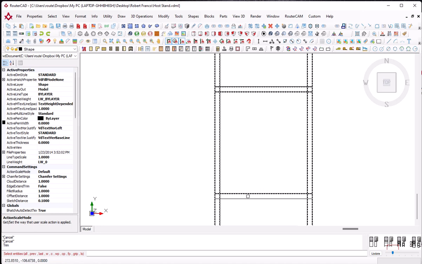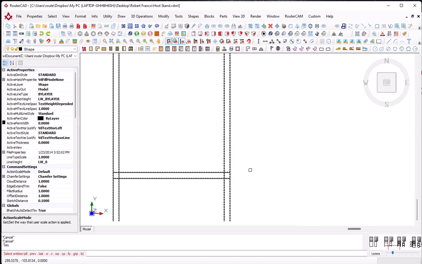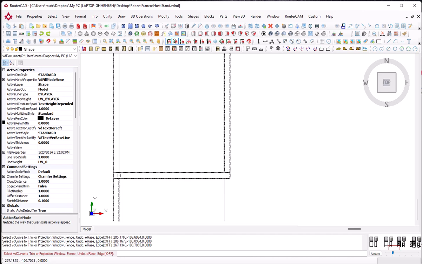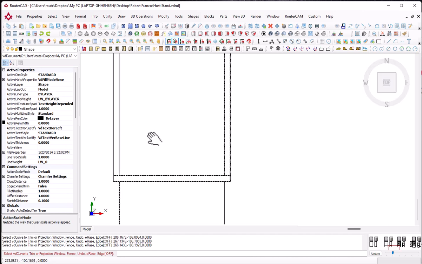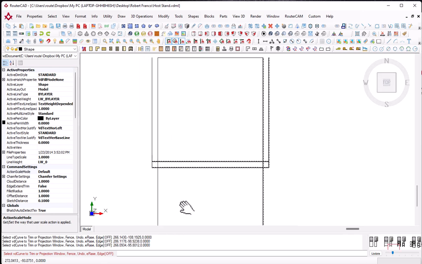And if you miss something, you can always just trim it again. But anyway, so I've got everything selected that I want to be trimmed. Now I'm just going to start clicking what I want to get rid of. I don't need that line. I don't want that line. I don't want that line. Don't want that line. Don't want that line. And see, it breaks itself on the boundaries. When it crosses a line, it's going to stop trimming.